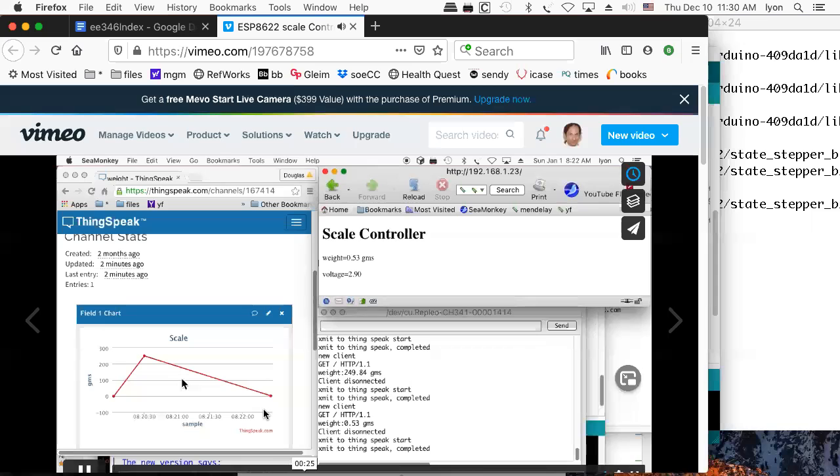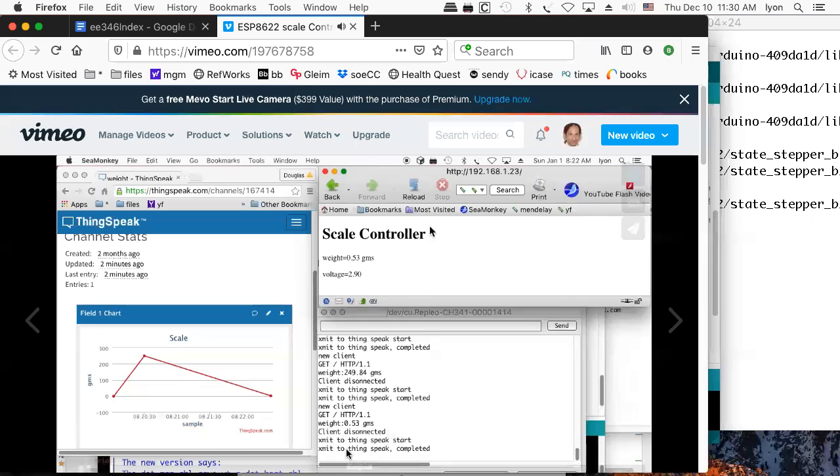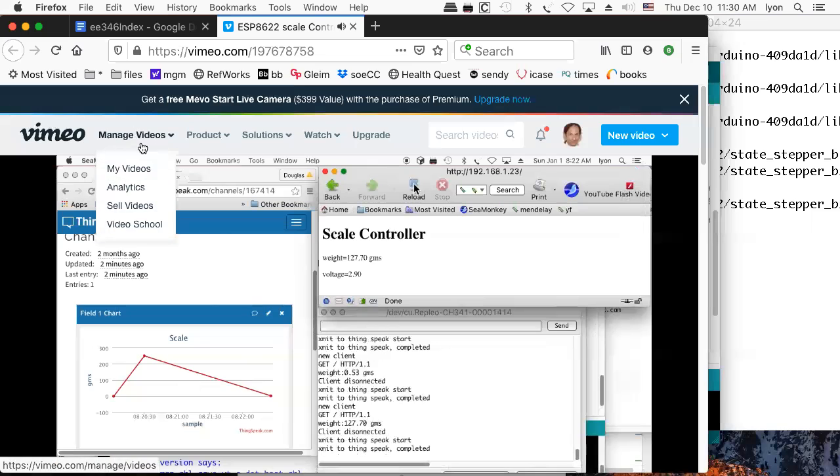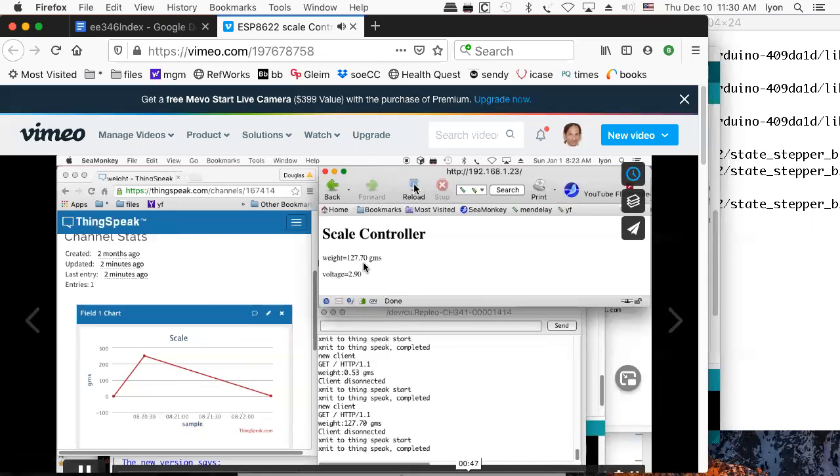That's what Thingspeak will let you do. It'll let you push the data out as things change. So as an embedded system, it can log the data out to the network and even give you a graphic depiction. That's what Thingspeak is about anyways. So as soon as we do a call, you can see the update. Here's the update. So you can give it a second, and there it goes. There it updates. So that's cool. That'll give you a little value add when you have a networked embedded system.